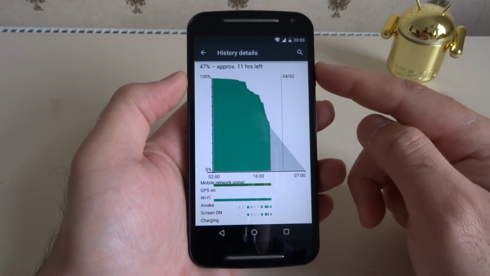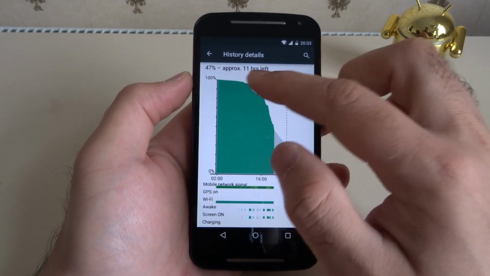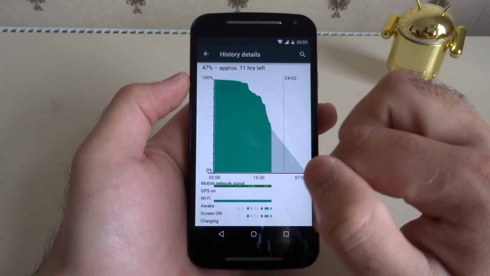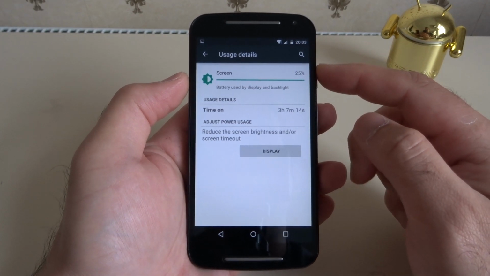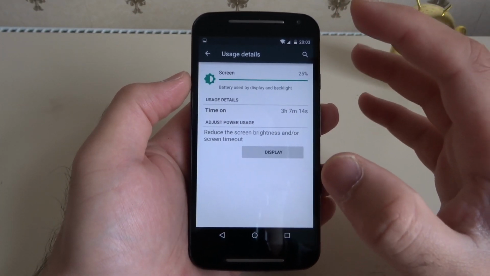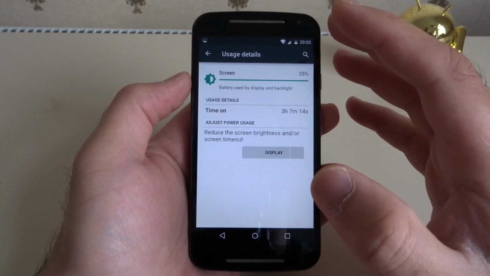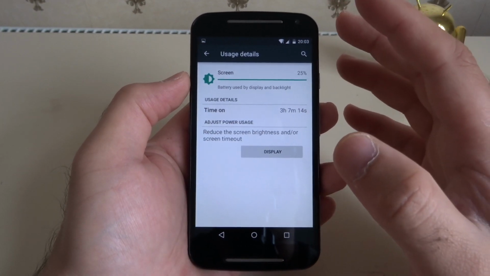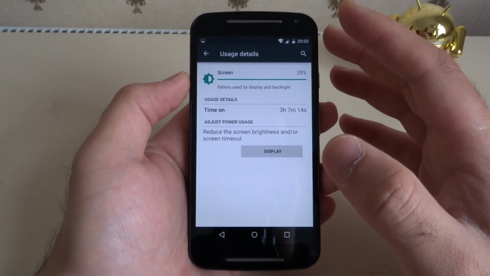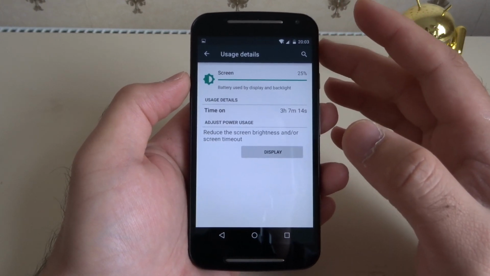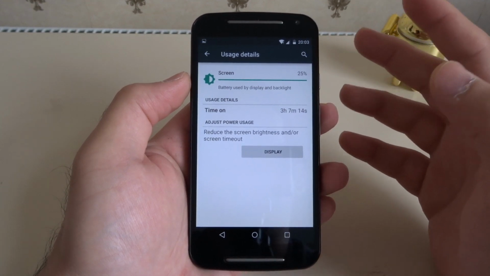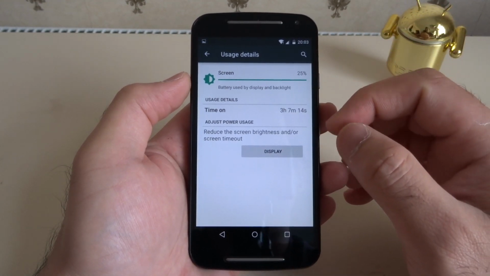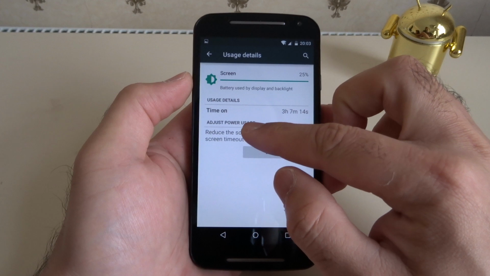Now this is really impressive, because if I would have kept using the phone with the same pace, the phone would have given me at least 4.5 to 5 hours of screen on time. Now this is the same kind of battery life that Moto G was giving us on the Kit Kat when I had this before the Lollipop. Initially, like I said, in the first couple of days I was slightly disappointed, but eventually with the Lollipop update, after a couple of days it started to fare pretty well, and I was getting some decent screen on times.